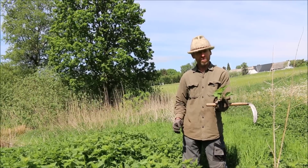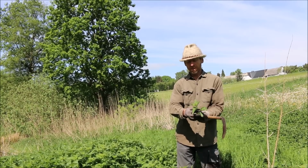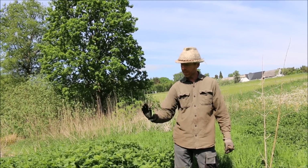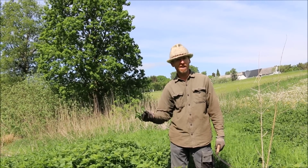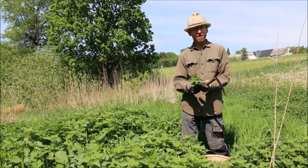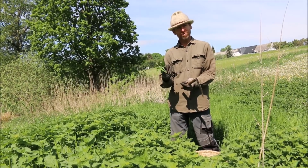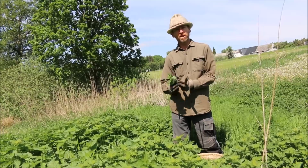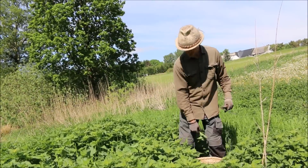Nettles are one of the most nutritious vegetables. They are really high in protein and calcium and a lot of other stuff, iron. And they're just really delicious. So most people that taste them like them. They like the flavor of them. So they're something you can eat in bulk. They're relatively mild and just really tasty. Also freshly cooked, and in the dried form we can use quite a lot in the course of a winter.